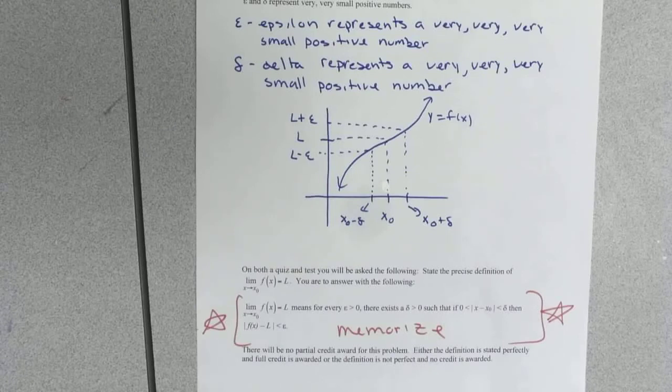And that's all. And then when you do your homework in section 2.3, there's one question where it says, you will be asked to state this definition, true or false. The answer is true. Memorize it. And that concludes the lecture from section 2.3. You can do the homework over that now.